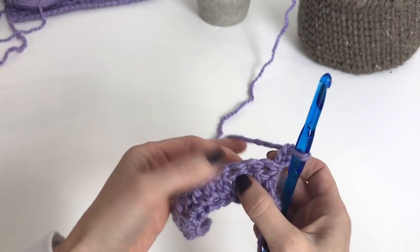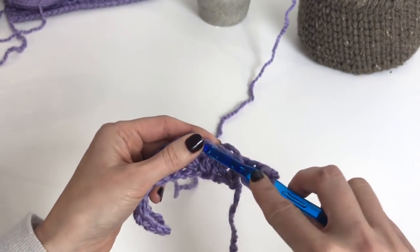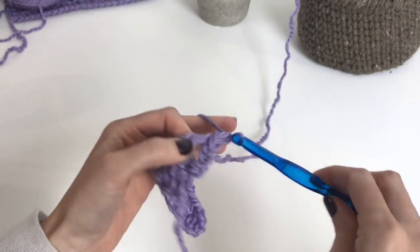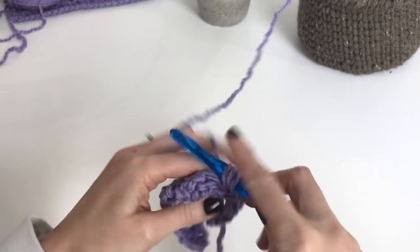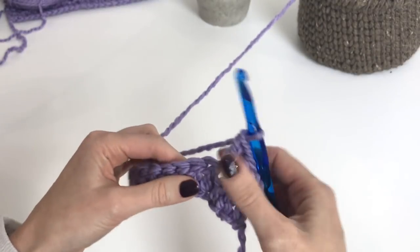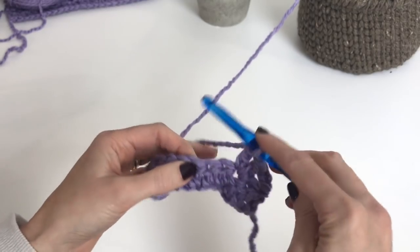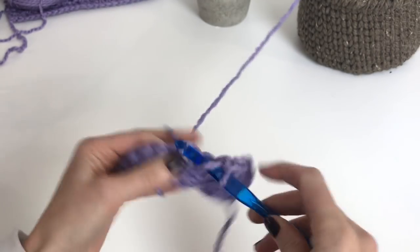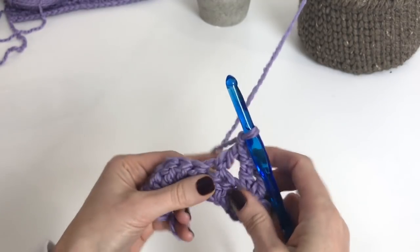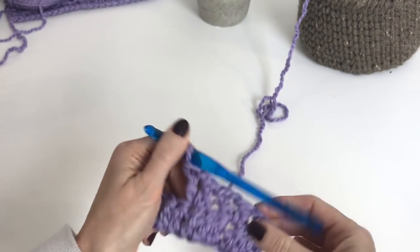And then in the third DC, we're going to do 1 double crochet, chain 1, 1 double crochet to make our V stitch. We're going to skip the next 2, 1, 2, and in the next double crochet, we'll do a double crochet, chain 1, and a double crochet. And we've made another V stitch.